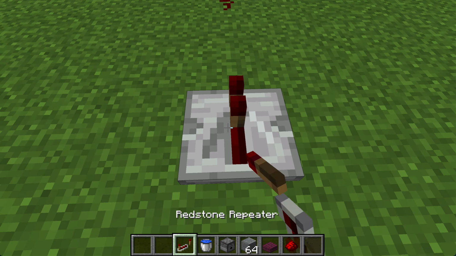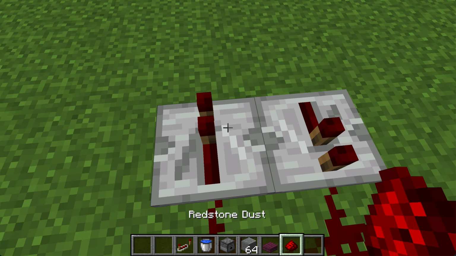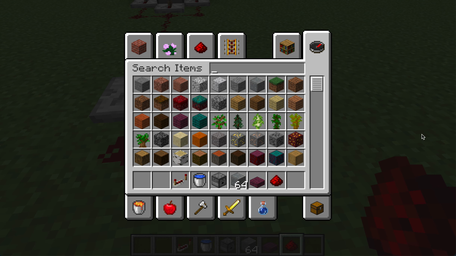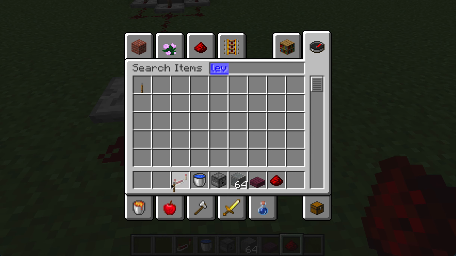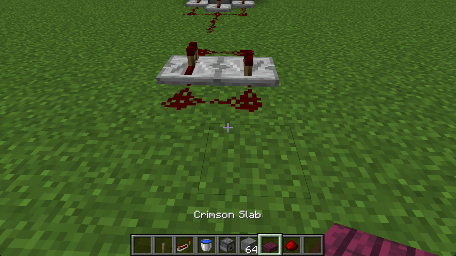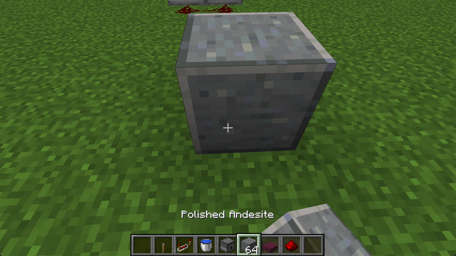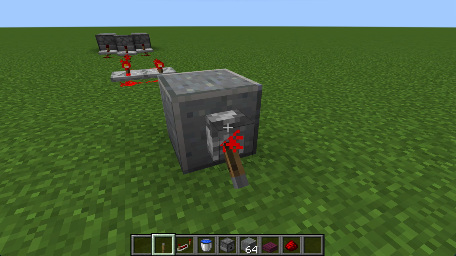And then you get a repeater, you put them in opposite directions, put these, like this, and then you need a lever, and then you just put redstone here, and a sign. The lever, you have to quickly press it.